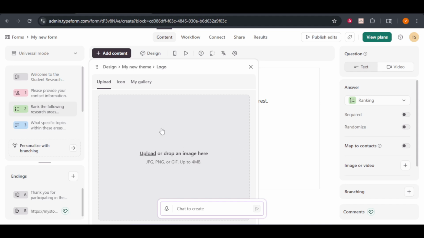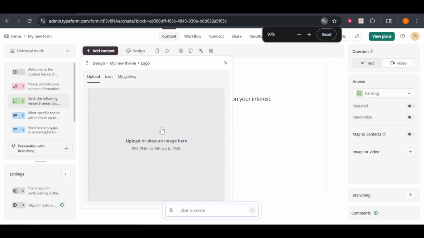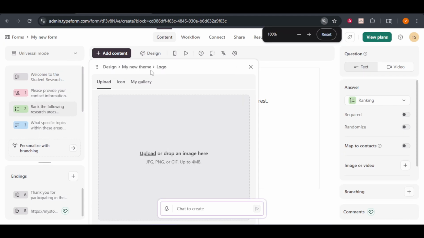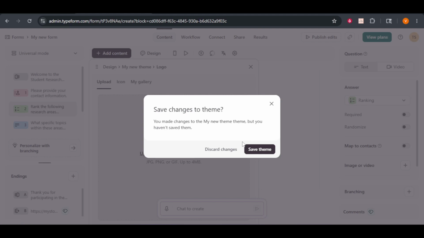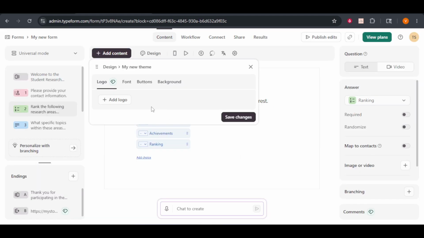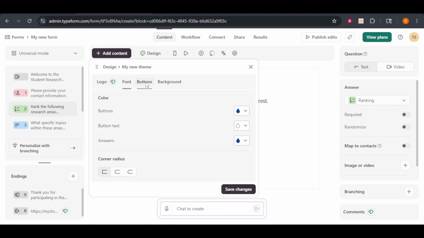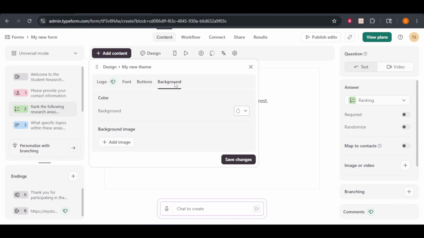It is incredibly important to go through these settings if you want to build trust with your audience and make sure your forms look high-end. Taking the time to upload your own assets ensures that every person who interacts with your form sees your brand first and foremost instead of the standard platform markers. Simply follow these easy steps in the design sidebar, and your forms will look incredible in no time at all. It is the best way to ensure your design remains consistent across all of your digital platforms.